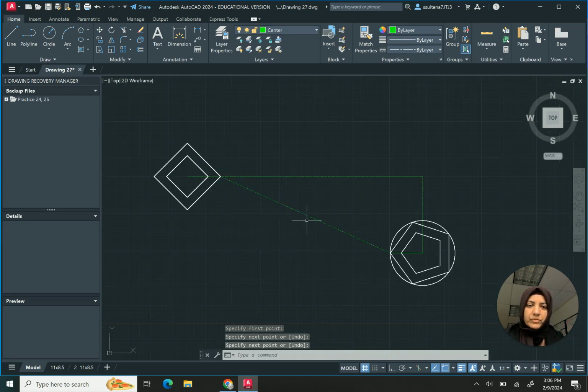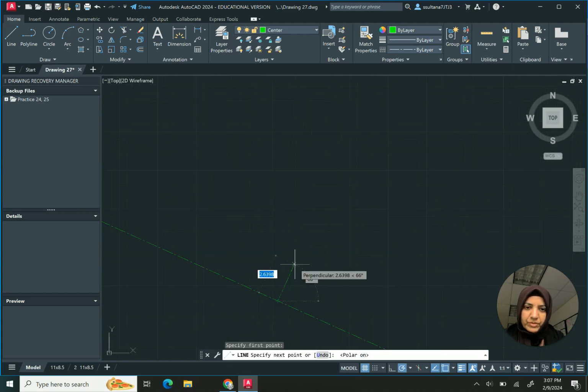We need to divide that into 4 sections. So you can divide, and this command doesn't work on my computer. Number of segments 4, and it should have 4 segments, but on this computer it's not working. So I'm going to use a different way to accomplish that.